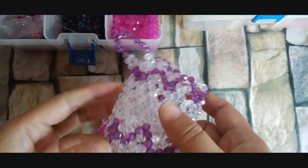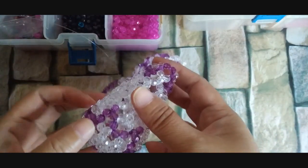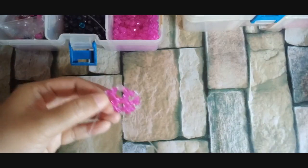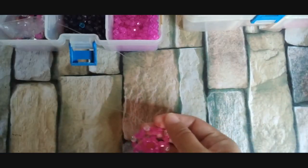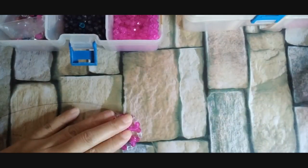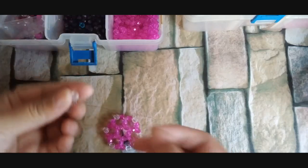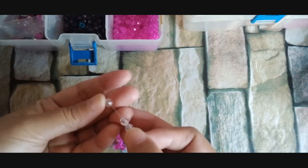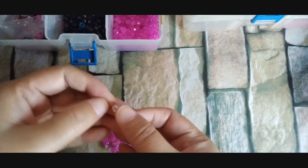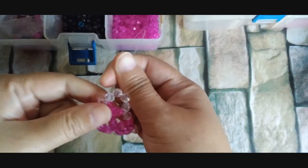For the next round, we're gonna incorporate a cluster of five in between the designs, and this is where it's going to curve. So insert your left string going to the left. Here is where we're gonna put the design. So we're gonna put three white beads on the right string and then silicope with the white. So that is the first cluster of six for round three.